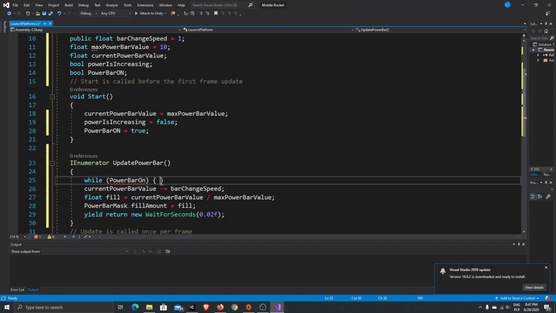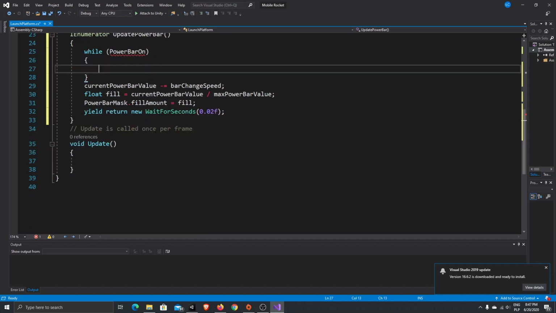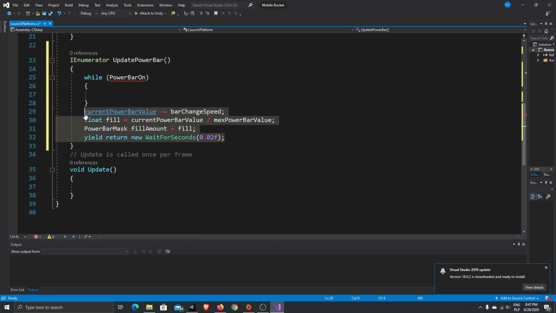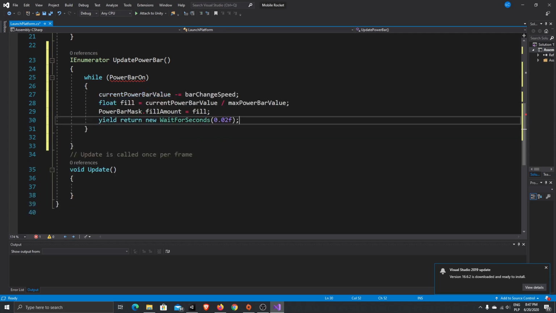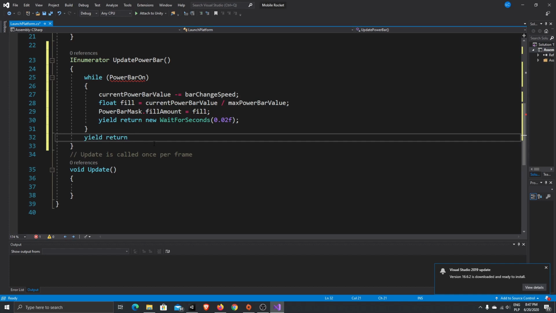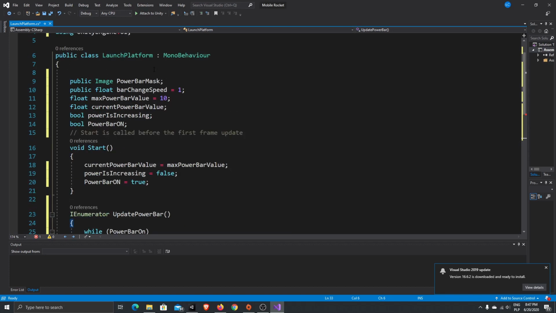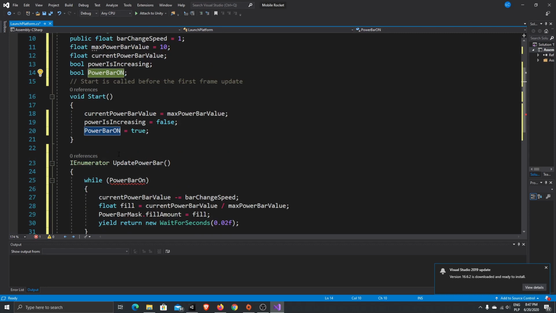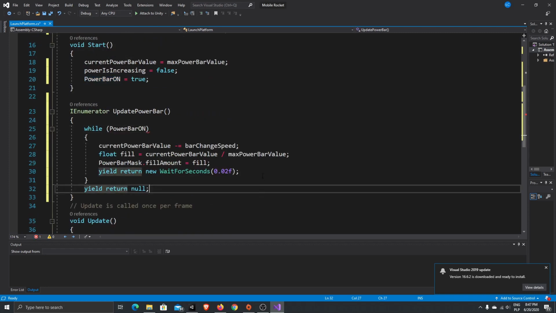And let's move everything here, and let's add yield return null here, out of our loop. Power bar on, yeah, this is here. Okay. Now everything should be fine, so we can test it.